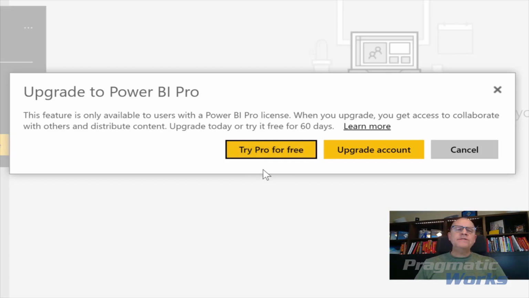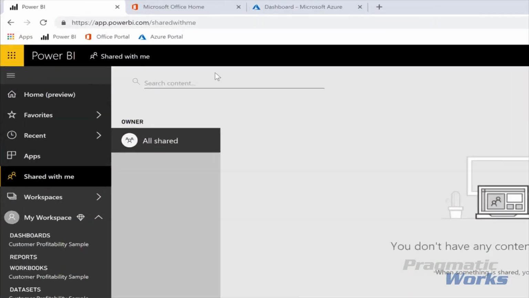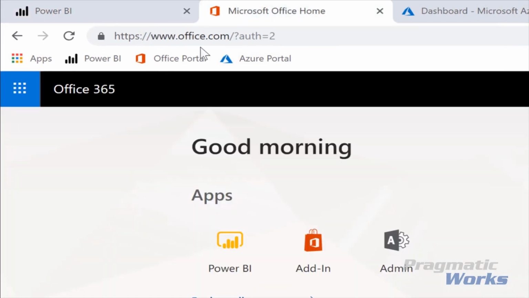So here's the thing. When you set up a Power BI subscription, you've actually created what's called a Power BI tenant. That means that you're renting space inside the Microsoft cloud. And that subscription is actually managed as part of the Office 365 and Azure ecosystem. Now, you may not be an Office 365 subscriber. Your users may not be using Office 365 applications, but you still go to the Office portal to manage your licenses. Now, you can also go to the Azure portal to manage licenses and user permissions as well. I'm going to show you how to do that.